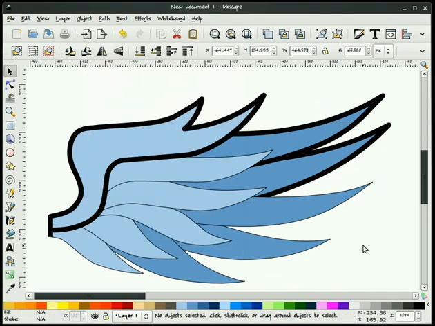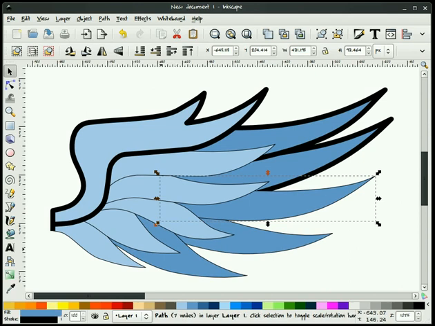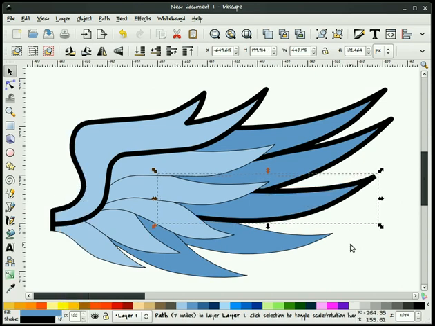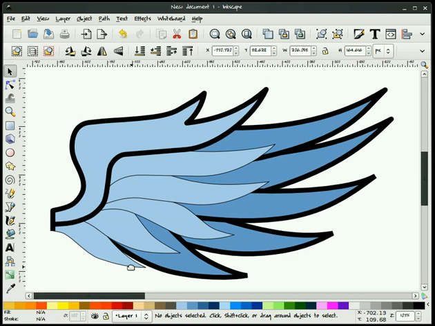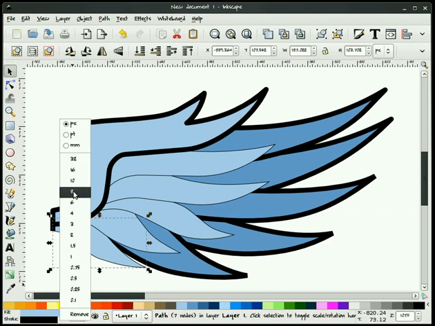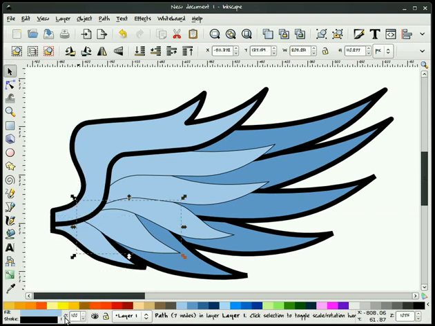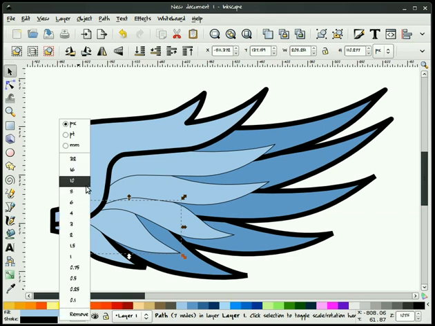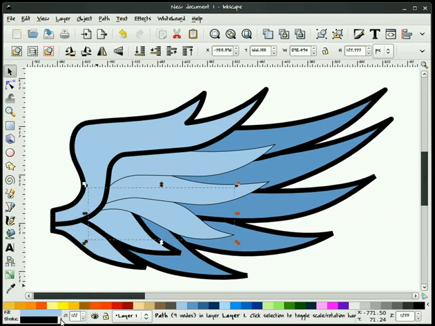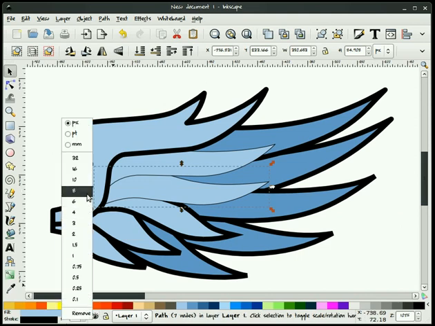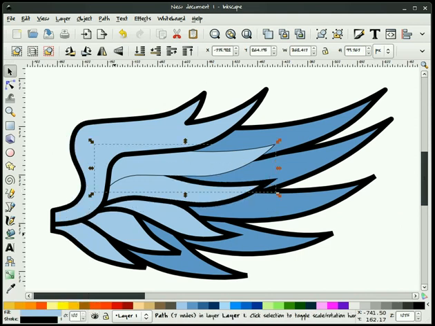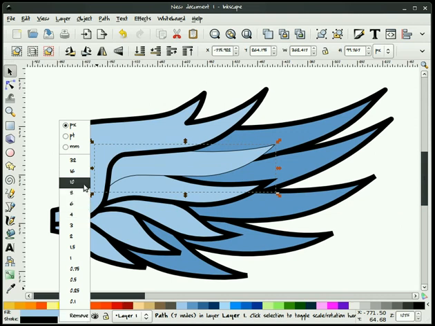And we'll do this again here. And we'll select each one of them. Okay, we'll go all the way around here. And this does take a bit. Now, if you want to keep them sharp, you can keep them sharp.